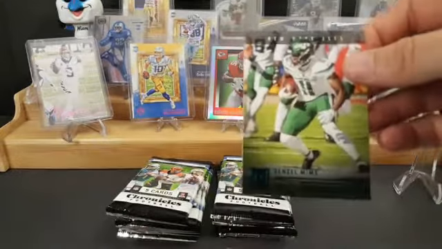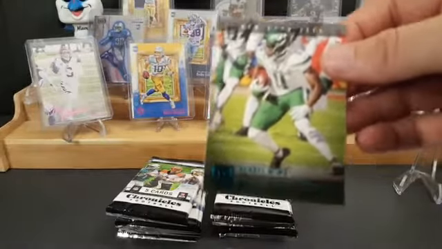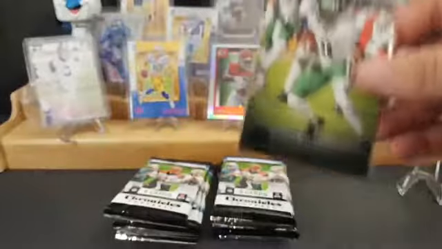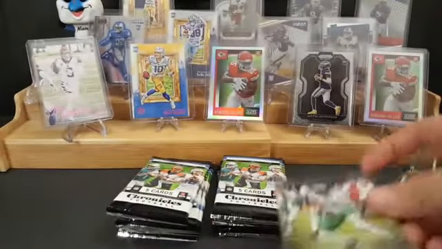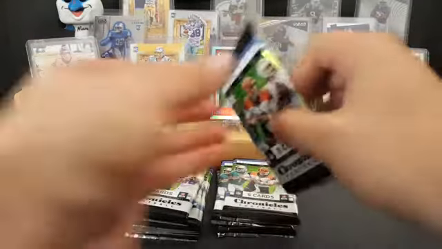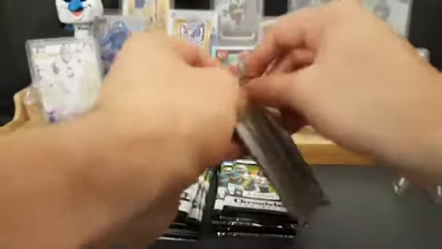And we have a teal Panini Denzel Mims rookie card for the New York Jets. And I should have mentioned the teal are the parallels in the mega boxes. Second pack. Good luck, everyone.